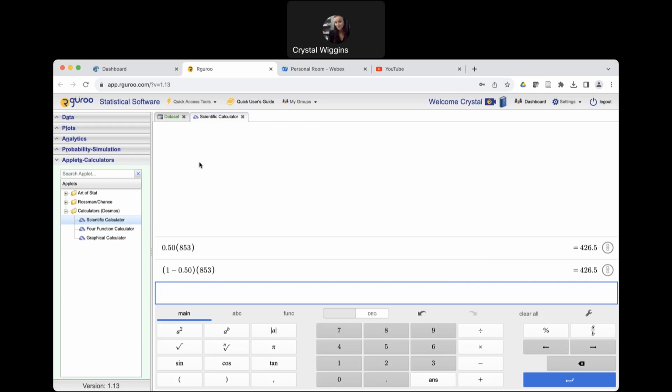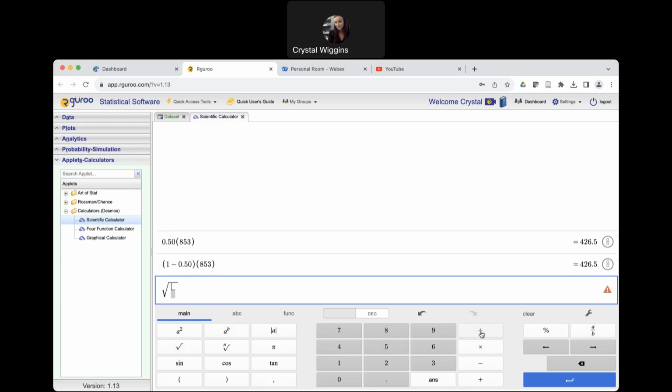And I have to calculate my standard error. So my standard error was that formula, the big square root. Let's create a division sign underneath, a fraction. In my numerator, it was the population proportion of 0.5. And I multiply that by 1 minus the population proportion. In this case, also happens to be 0.5, but I want you to see the formula. And then we divide by the sample size. Okay, so this is what the formula looks like for the standard error of proportions, or it could be called the standard deviation for the sampling distribution of proportions.